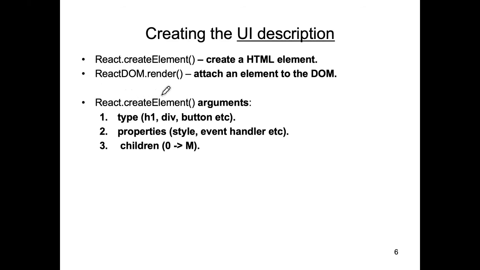So the createElement method takes these arguments or parameters. You've got to tell it what type of element you want to create, and what properties you want to associate with that element. The main property might be some CSS class that you want to associate with the element, or an event handler. Maybe you want some piece of code to run when the user clicks on the element. So that's what we mean by properties. And we know that HTML allows you to nest elements within elements. So the way you might express that using the createElement method is you can specify what children the element that you're creating has, and you can have 0 or more children.